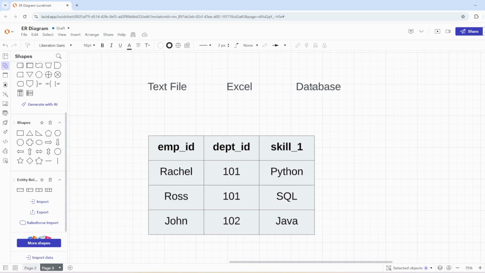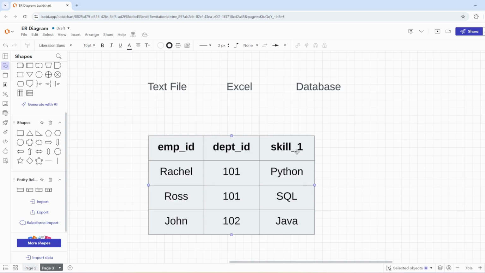I can even perform very complex queries which can answer questions like how many people work in which department, who is earning the maximum salary, and for each skill set how many people I have. If I'm keeping gender information, I can find out how many people are in each gender and what the ratio is. All these things are very easy when we store the data in a database.